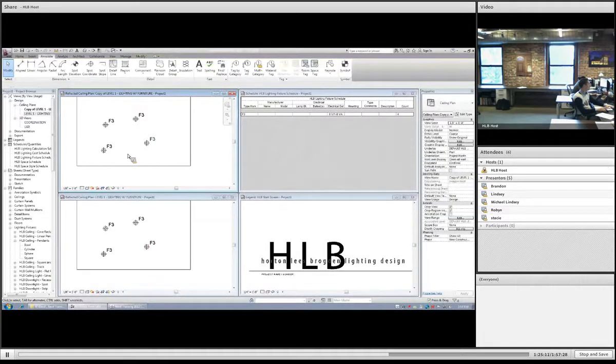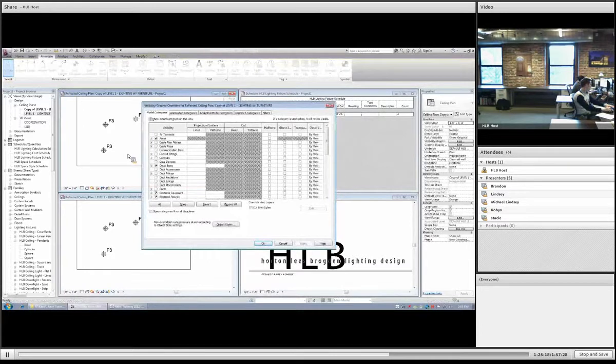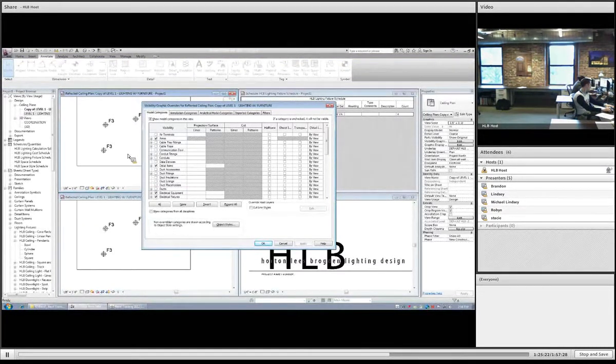In one of those plan views, type VG. This is, I keep using these biological terms, the central nervous system for a view's control of how things are seen in a model. Let's talk about model categories. How do you slice up the built world into categories? We have columns, floors, furniture, lights, ducts.